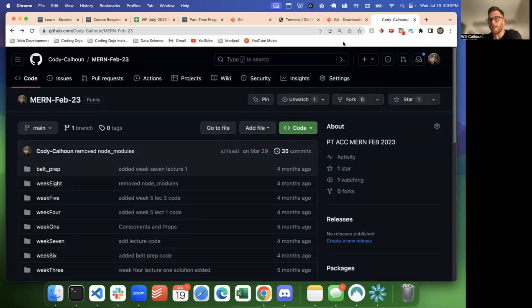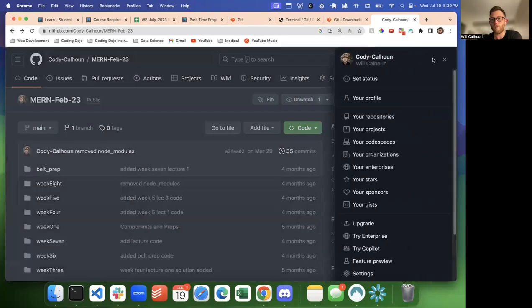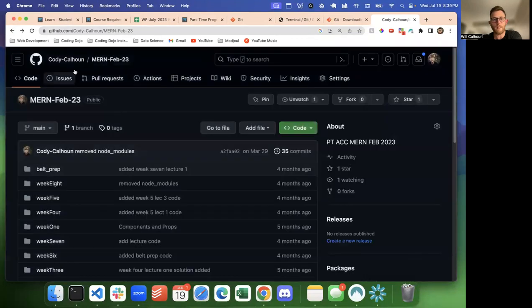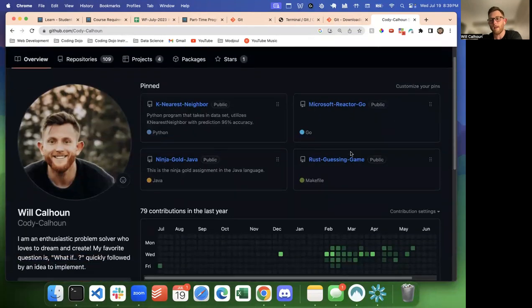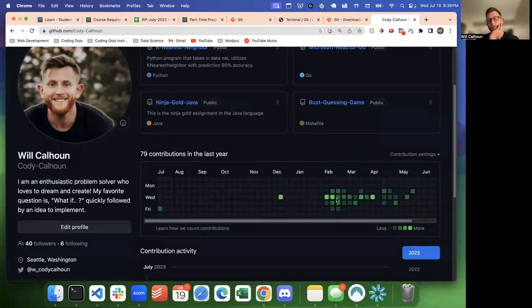Now, there's a couple things in regards to GitHub that recruiters will like to see, though it is silly, I would agree. They like to see how many squares you have here. The more you do, the lighter it goes, so the more contributions. And ideally, you'd have quite a few of these squares. Does having these squares mean you're a good developer? Absolutely not, right? It does not mean that you're a good developer per se.